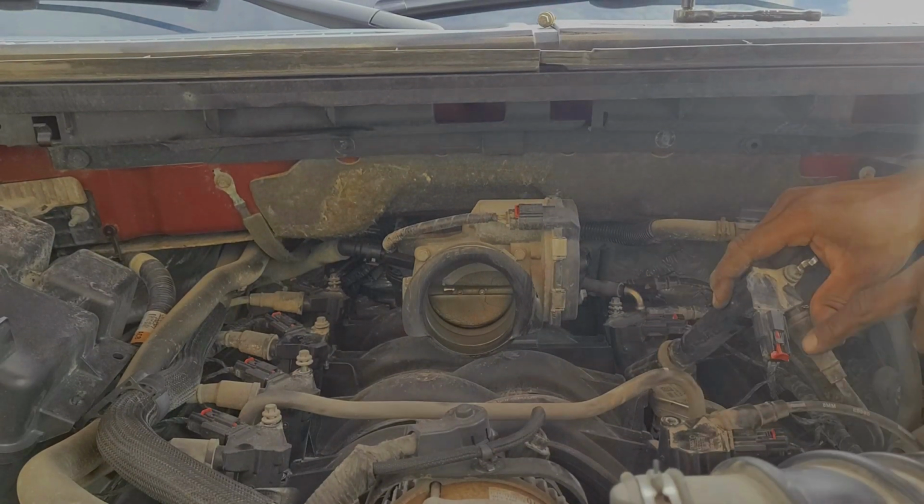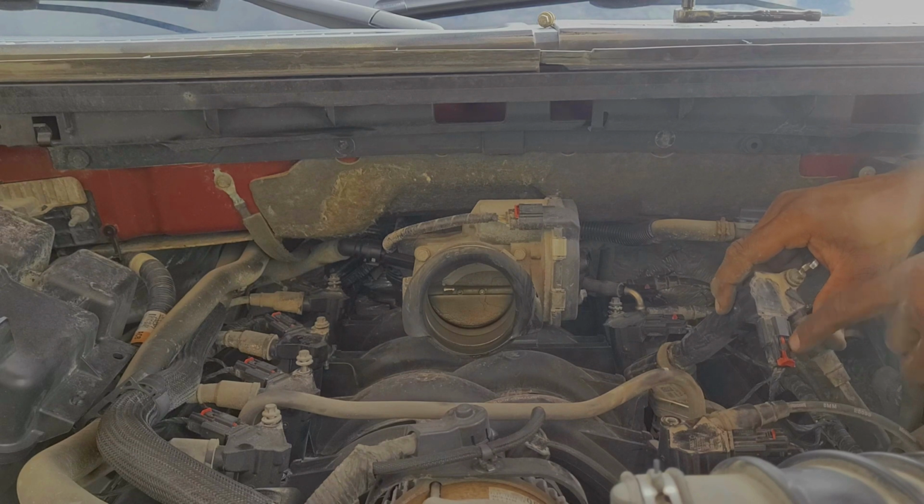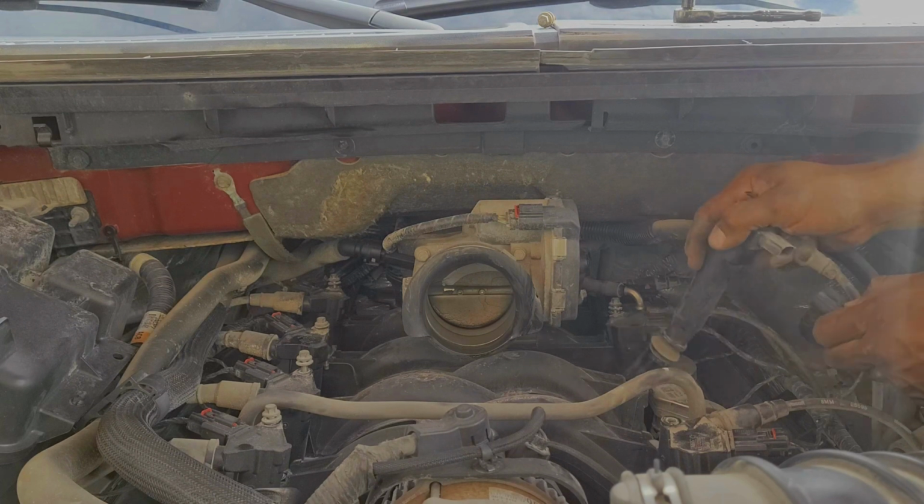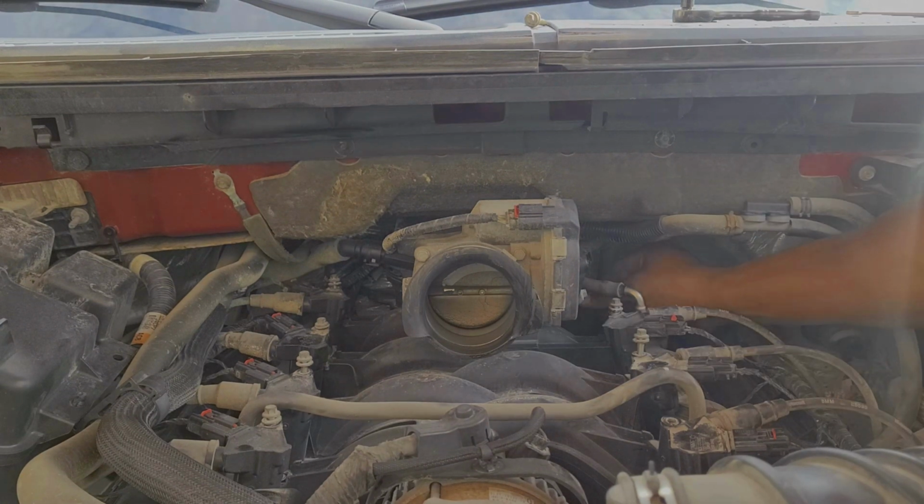There we go. Now she's opened up, so you push right down here in the middle on this black part. Give her a nice little push. You hear that? Good to go. Give her a nice little push, and then she comes right off.